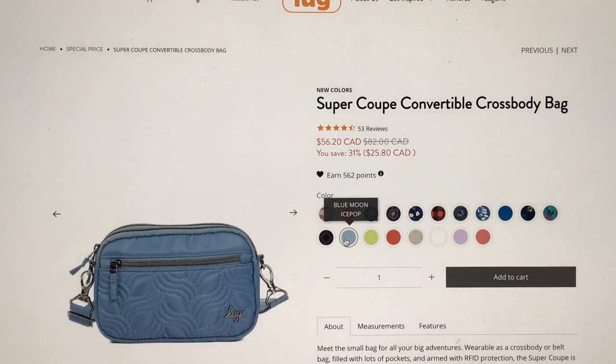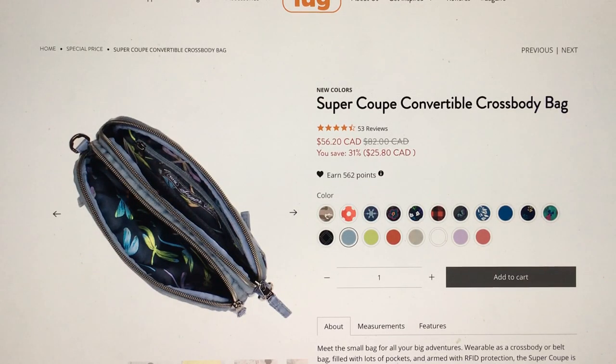Okay, Blue Moon Ice Pop. Again, I don't know what to think of this color. I can never tell what color this is. Sometimes it looks really bright. Other times it looks dark. Other times it looks gray. Other times it almost looks a bit dirty. Other times it looks a bit purple. I have no clue what this is, but I usually love blues, and I still can't quite decide whether I'm going to get this color. And that's the Dragonfly Ice Pop interior.